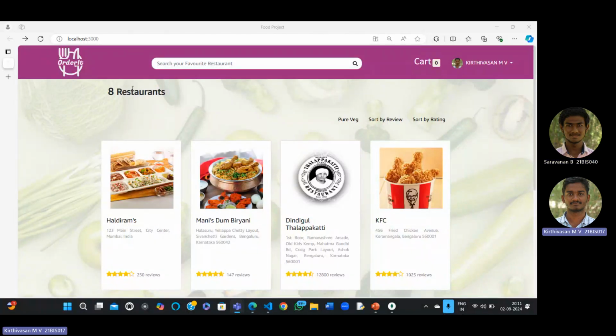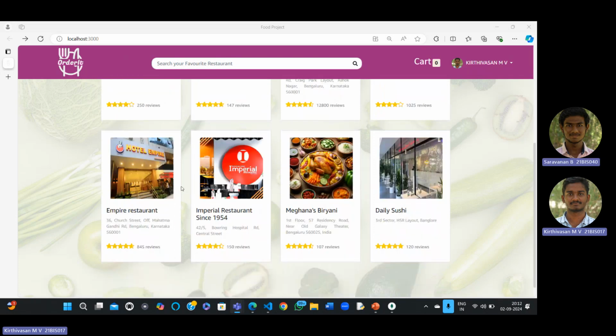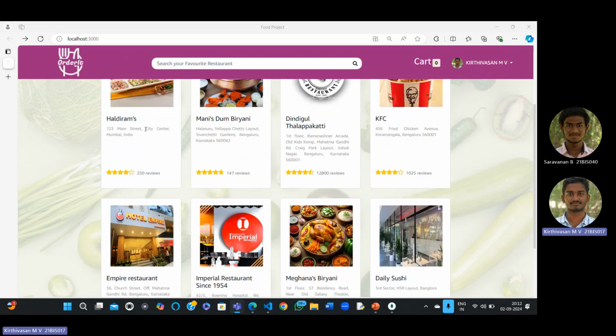So let us move to the order space. In the home page, we see that Keith has logged in to the particular site. And then we see the list of restaurants that are displayed with the reviews here, and the description of a particular restaurant is available inside the restaurant.